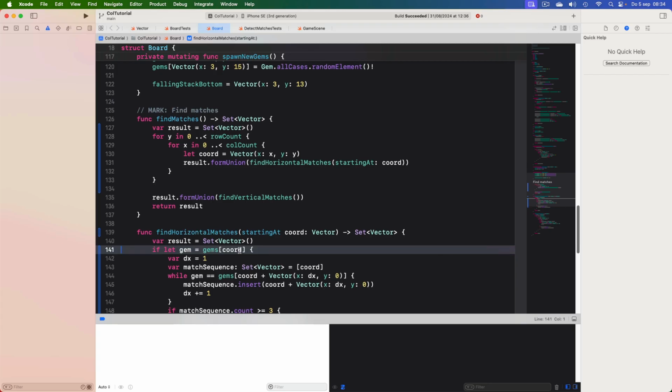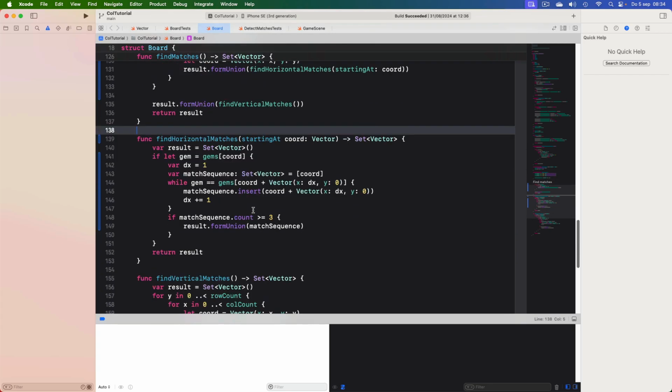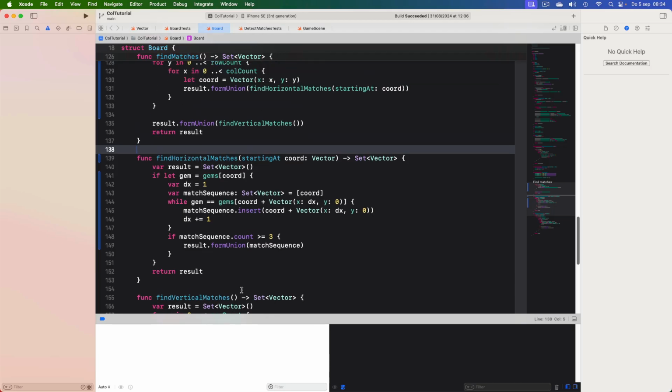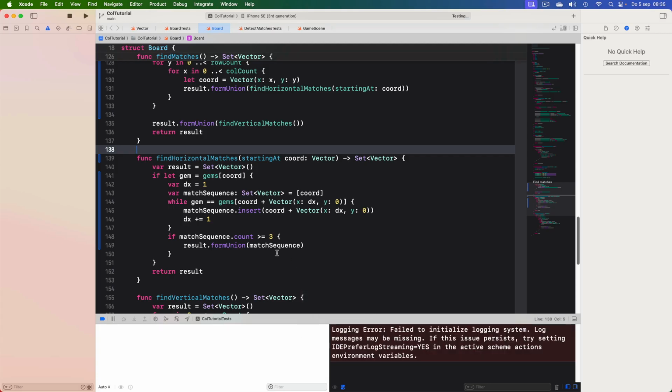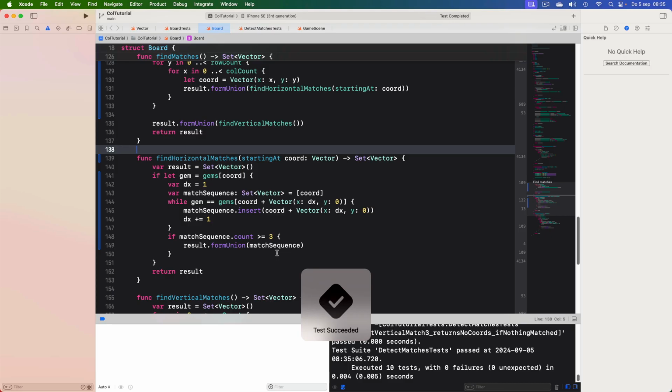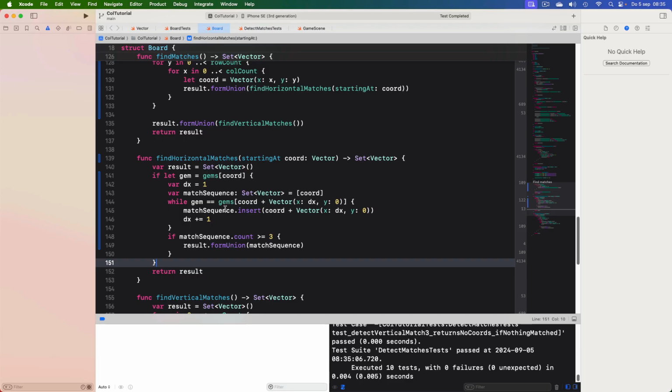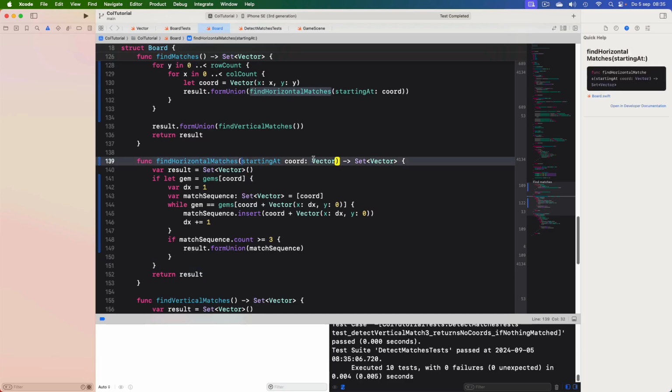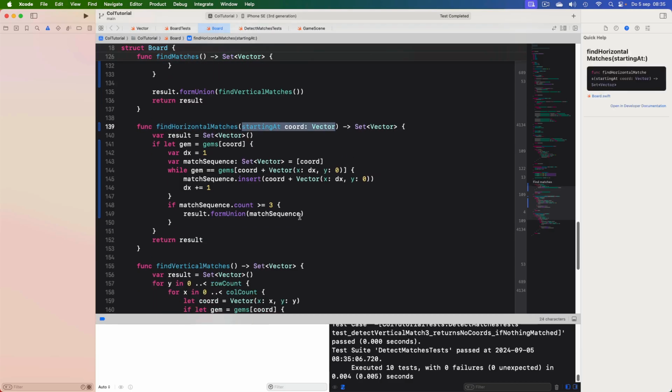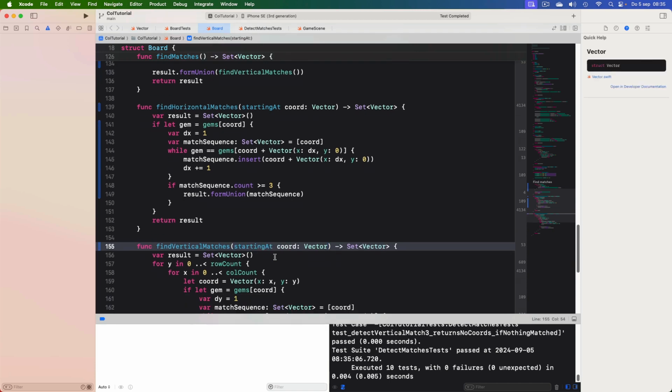This one we don't need anymore, and we'll do the same thing with the vertical matches in a bit, but first let's see if all the tests still pass. Okay, these still pass, so if this works once, we can do it again, this time for the vertical ones.